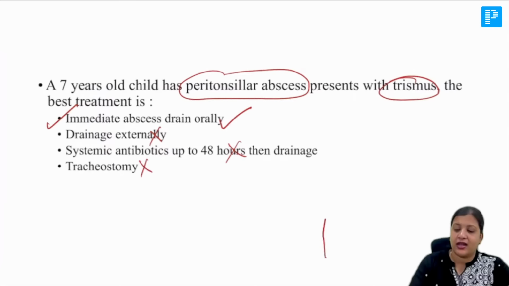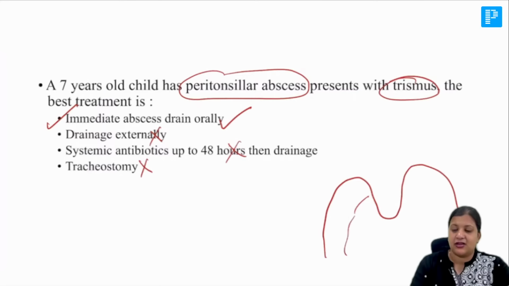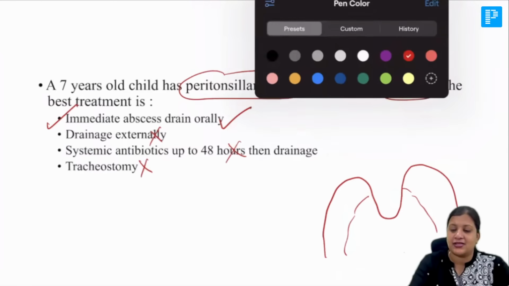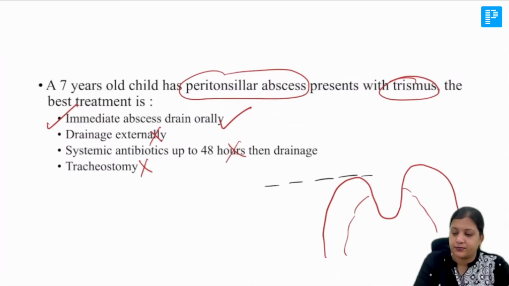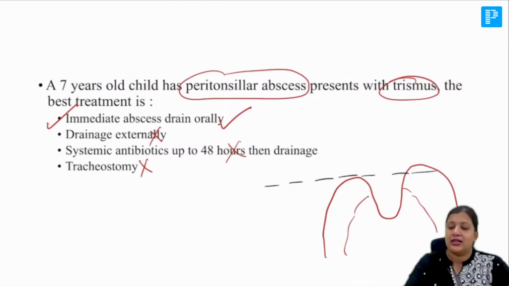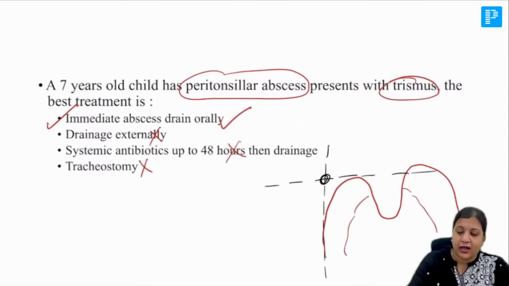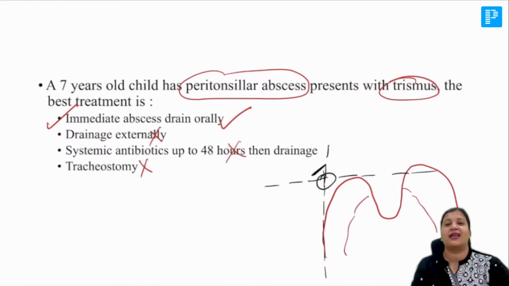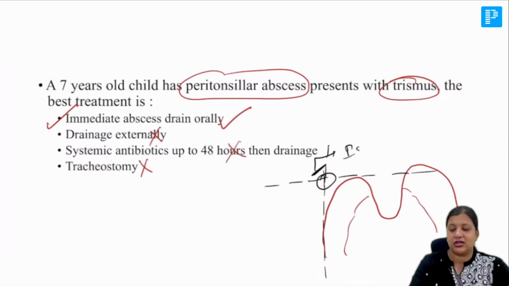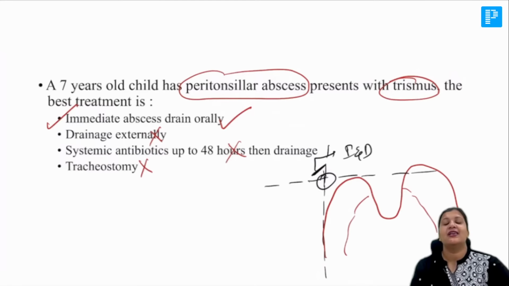Now, where do we do the drainage? We take two imaginary lines. The first imaginary line passes through the base of the uvula. The second imaginary line goes through your anterior pillar. Just above the point of intersection of these lines, we do the incision and drainage. So where will we do the incision and drainage? Just above the point of intersection of these two lines. I hope you got it. In a retropharyngeal abscess presenting with stridor, you're going to secure the airway first. Okay?